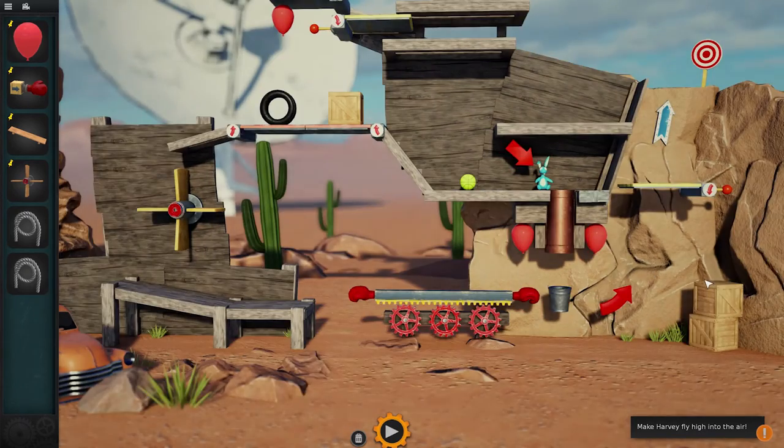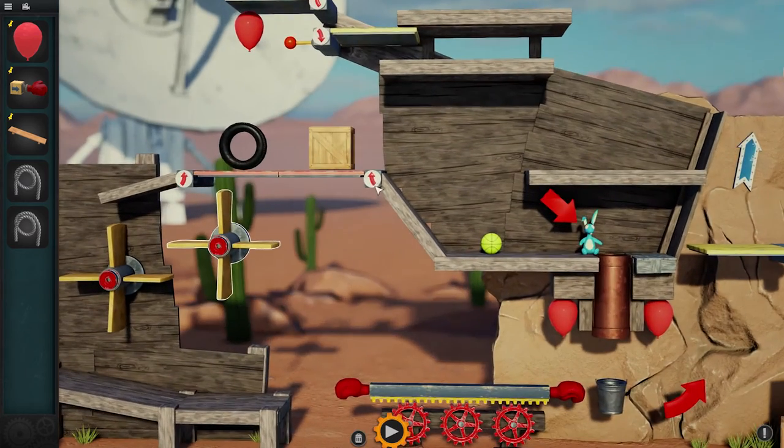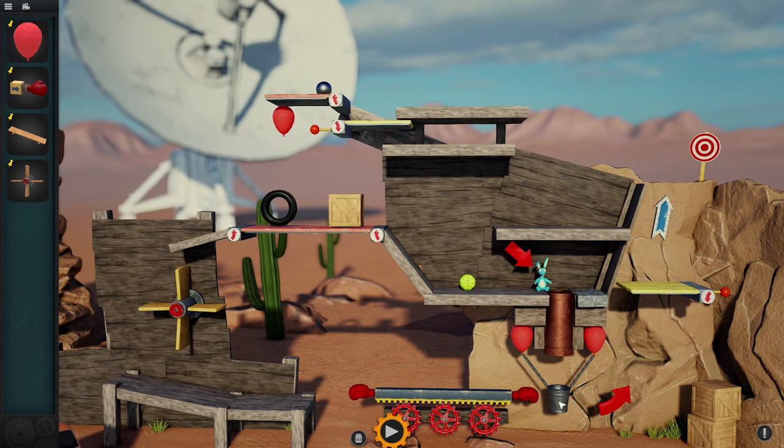I don't get this arrow. Make him fly high into the air. They are pointing upward. Of rope? What can you attach the rope to? Oh, balloons! And the bucket. Okay. So, you should use rope to the balloons. That will hold the bucket up. Then we need to push that dude down.